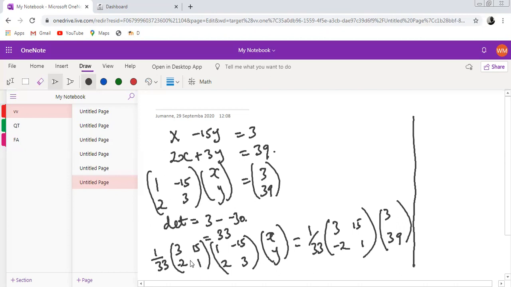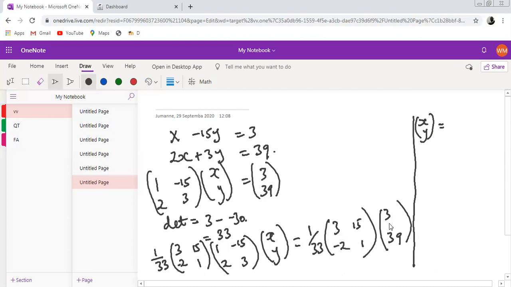Then you come here and you conclude. A matrix times its inverse is the identity matrix, and the identity matrix times any matrix gives you that matrix again. So at the end of the day, if you do all this multiplication, you are going to remain with xy. That is one thing you need to know. There's no need of going ahead and multiplying them. You are going to remain with xy equal to, let us work out these brackets first.